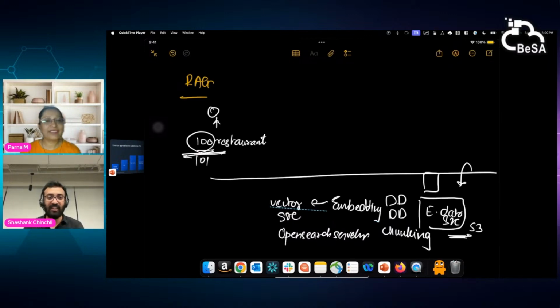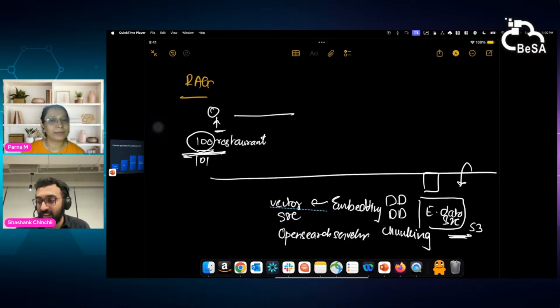This data is within your VPC. We are augmenting the knowledge, giving it more context. That's where retrieval augmented comes in.